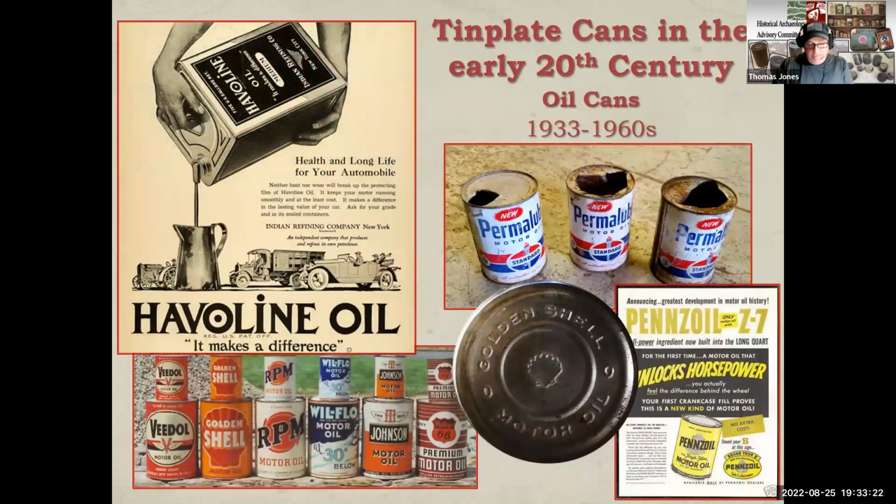As I mentioned before, in the automobile age, the public demanded convenience for regular maintenance, including access to oil. In 1933, the old-fashioned oil can was put on the market. People just needed the spout to thrust into the can and they could fill their engines. Many oil cans will be embossed with the oil type and the company on the lids, and sometimes you can even read it on a very rusted can in the field.